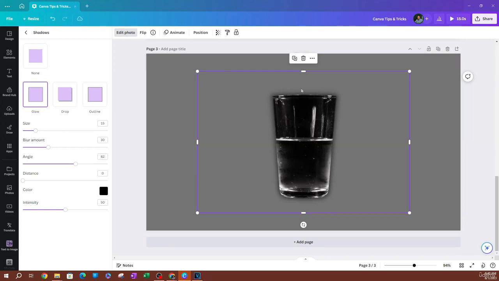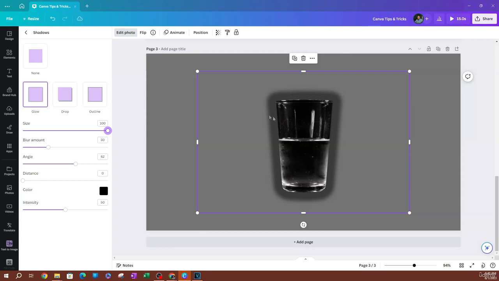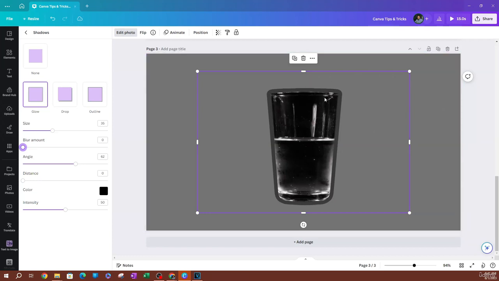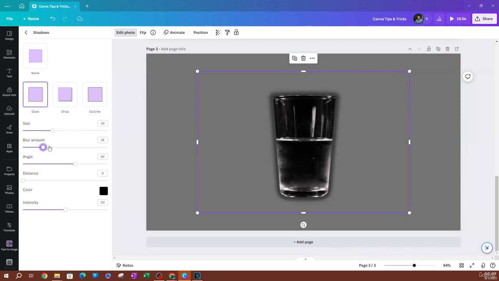We can change the size of the shadow itself. So if I increase this, you can see that the shadow actually gets bigger here. So I'm going to go ahead and lower this, put it at a reasonable amount, so right here. Now we can also change the blur amount, right? One of the biggest things you want to have is make sure that your shadow is blurred, because if it's not, it's going to look like an outline. Okay, so if I remove all the blur, this just looks like an outline. Now if I increase the blur, you're going to see that this starts to look more like a shadow here.